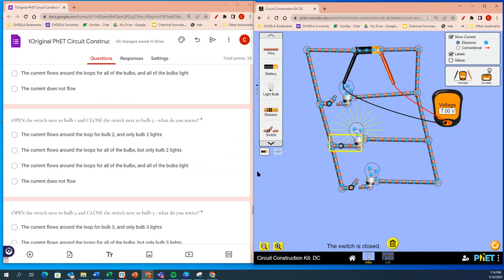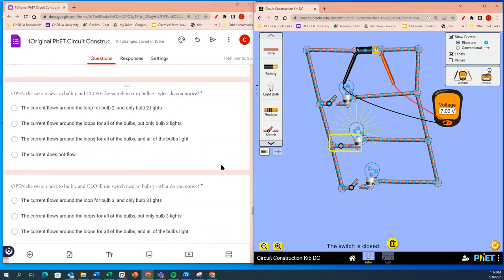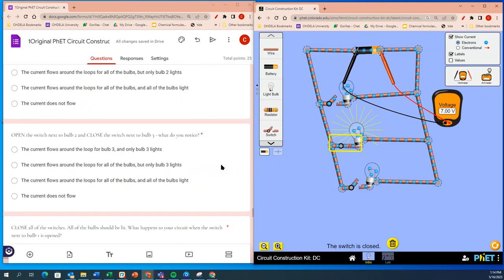And answer that question. The current flows around the loop for bulb 2 and only bulb 2 lights up. The current flows around the loops of all the bulbs, but only bulb 2 lights up. The current flows around the loops for all the bulbs and all the bulbs light up. The current does not flow. Open the switch for 2. Close the switch for 3.